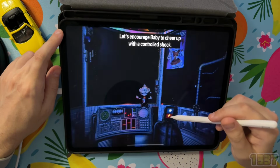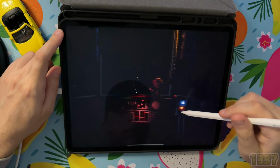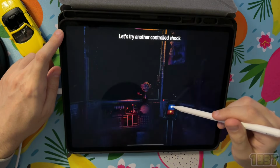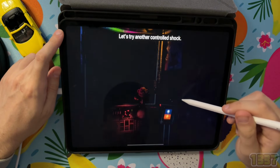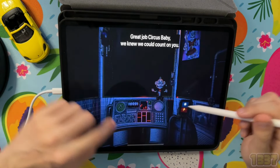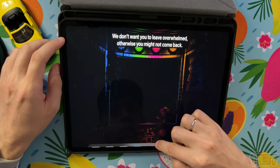Let's encourage Baby to cheer up with a controlled shock. Let's try another controlled shock. Let's try another controlled shock. Great job, Circus Baby. We knew we could count on you. That concludes your duties for your first night on the job. We don't want you to leave overwhelmed, otherwise you might not come back.